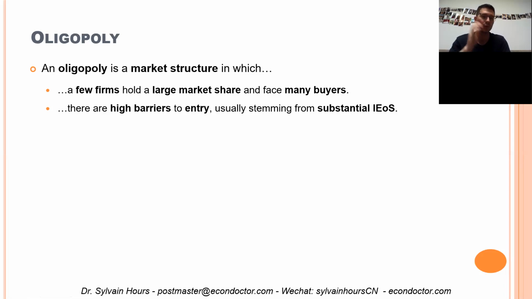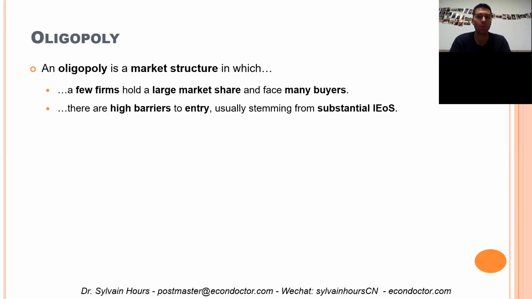There is no clear definition, but if you see that you have 5 firms that have 80% of the market share, you can definitely call that an oligopoly. If you have 12 firms who have 95% of the market share, you could still call that an oligopoly, even though in that case the interdependence between firms is questionable. If you have 11 competitors, you might not be able to take into account the strategy of all 11 of them. So try to think about that. I would say anywhere between 2 and 10. It's not very precise, but that's easy to remember.